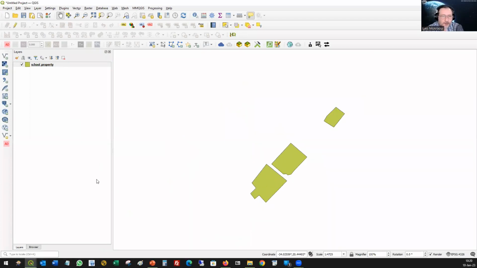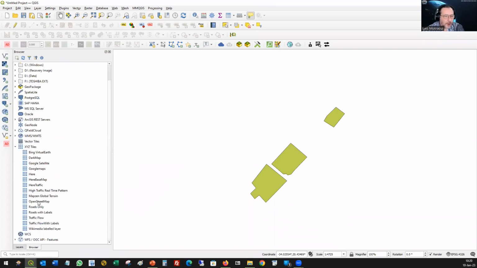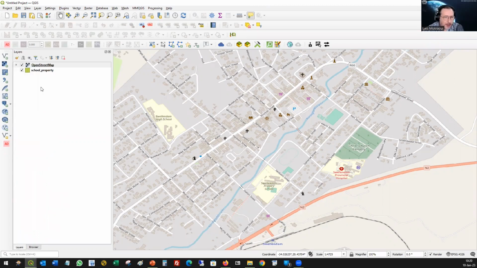If I want to know where this is located, I will open my XYZ tiles and look for OpenStreetMap. There you go. As you can see, when I added the OpenStreetMap layer, my polygons disappeared. That's because QGIS draws on the canvas from the bottom to top.